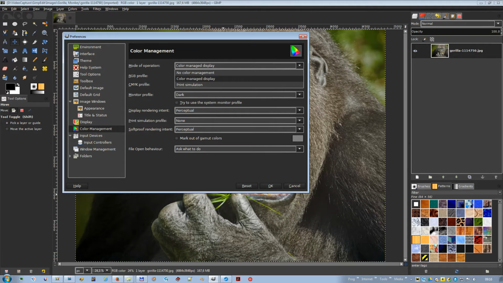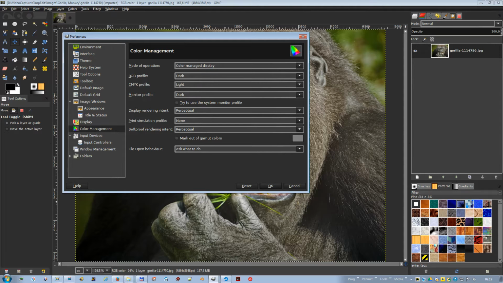Choosing this selection shuts down the color management in Gimp completely. Color Manage Display: with this selection you can enable the Gimp color management to provide a fully corrected display of the images according to the given color profile for the display. Print Simulation: when choosing this selection, you enable the Gimp color management not only to apply the profile for the display, but also the selected printer simulation profile. Doing so, you can preview the color results of a print with that printer.